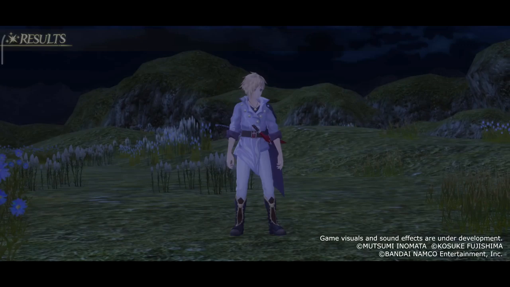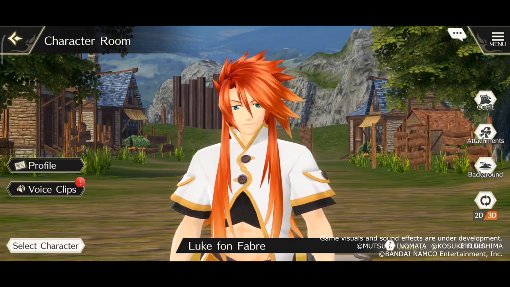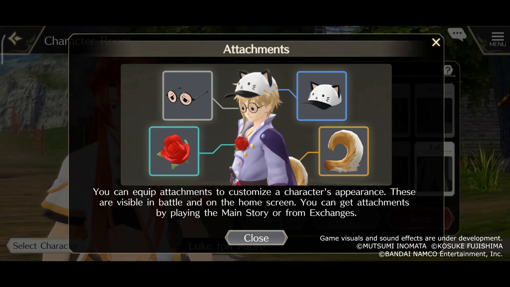Also, if you level up character affinities from using them in battle, you get additional things in their character room. This would include your voice clips, character episodes, and the like. You can also view their SSR illustrations, view their 3D models, change the background, and add attachments.